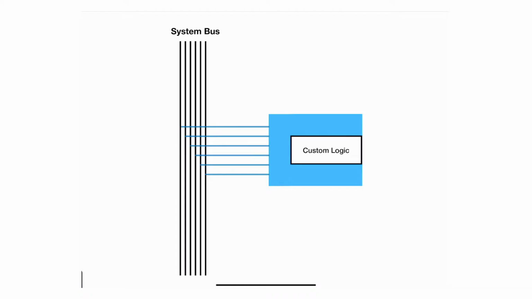And this custom logic could be anything you can think of, whether it's just a simple pattern detector on an input, or maybe it facilitates serial communication between two subsystems, or just communicates with LEDs, whatever you can think of. We're not going to care what this custom logic is. What we care about is the processor sees it as a bunch of registers, and we're creating some sort of a wrapping circuit so that the processor can read and write from it.